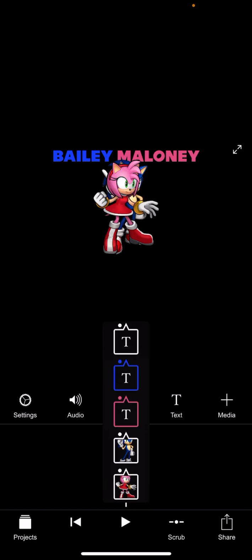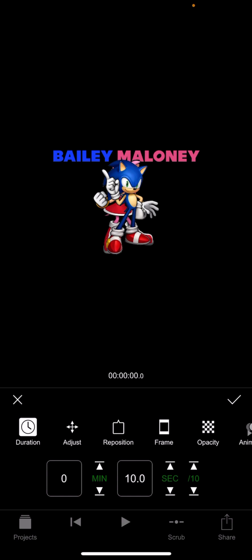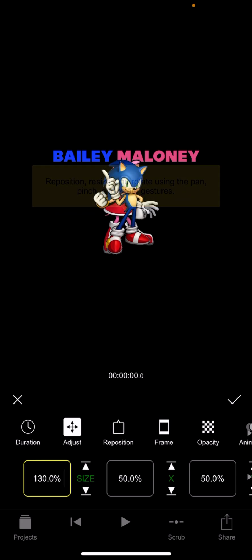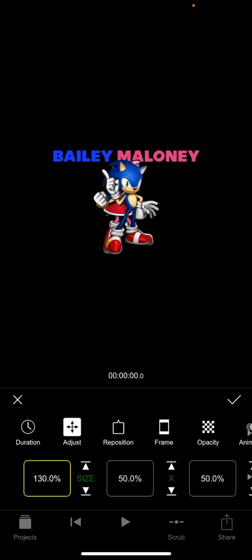And now it's time to decide where Sonic and Amy should be placed along with the text. Judging by the way they're standing, I'm going to have to decide where should they go. Should Sonic be on the left? Should he go on the right? Should Amy go on the left or right? And on top of that, no pun intended, where should the text go? Should the text go on the top or the bottom? I'm going to decide that for myself.